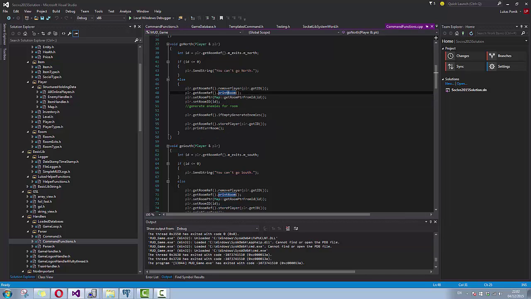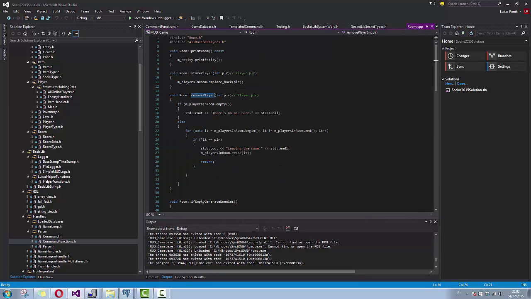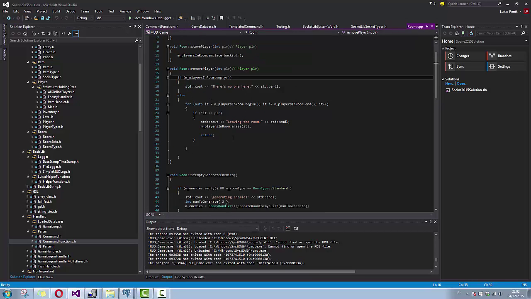So I can just show you actually the remove and the store player. I skipped over that. When the player leaves the room, if the room is empty, it tries to remove a player from an empty room, it can't do that. The room's empty. But otherwise it will. Again, here's the C++11 feature, an auto.